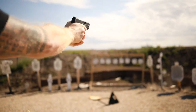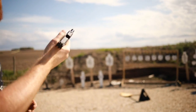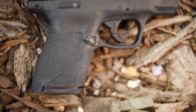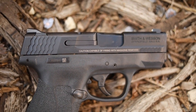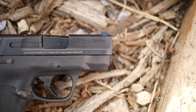However, the trigger does have an articulating break in the middle, which I have to assume is to avoid any lawsuits from Glock. However, it is weird and it is hard to get used to, and honestly, with a lot of guns coming out today with flat face triggers, you're probably going to end up changing it out to something like an Apex if you do happen to get the 2.0. Again, just like the Glock, 4-inch barrel versions are available.